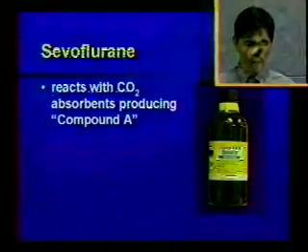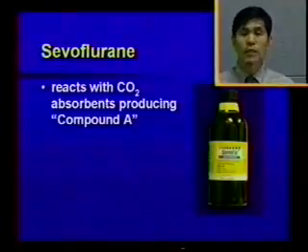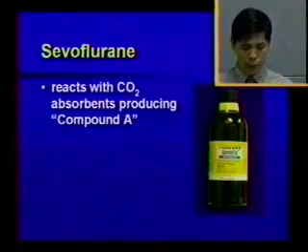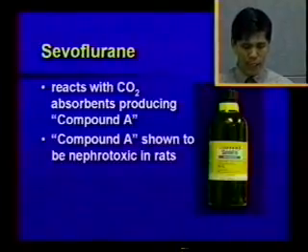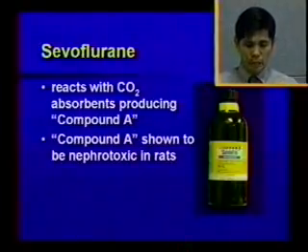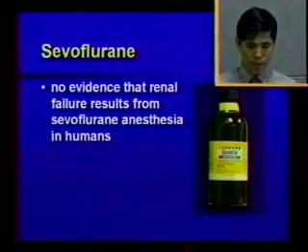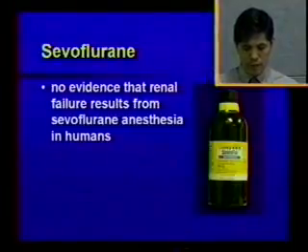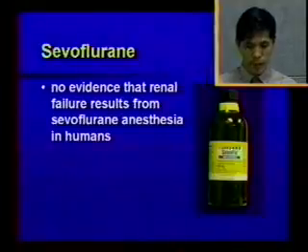A concern about sevoflurane is the reaction of the CO2 absorbent, like soda lime, with the sevoflurane, producing compound A. And what is compound A? Compound A has been shown to be nephrotoxic in rats at high concentration. However, they found that there's still no evidence that renal failure results from sevoflurane anesthesia in humans because the concentration of this compound A is still small.